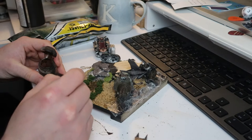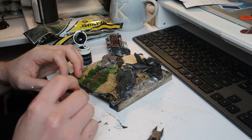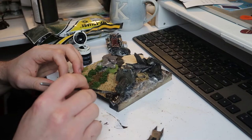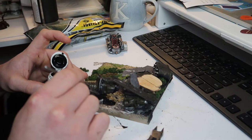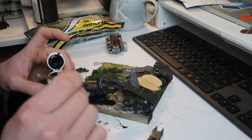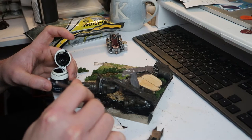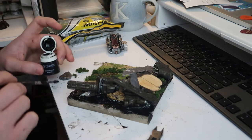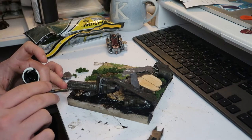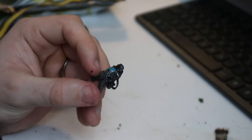I reflected that worn path by shading the stones, going over the shade a few times — especially after gluing the visiting knight down. While waiting for that to dry, I went back to the water side and undercoated it. The more you undercoat the bag you've glued down, the more it sticks and forms into a solid shape you can then work with. I made sure it was pinned down firmly with some really oily old Citadel paint, going over and over it with black until it started to sit properly.